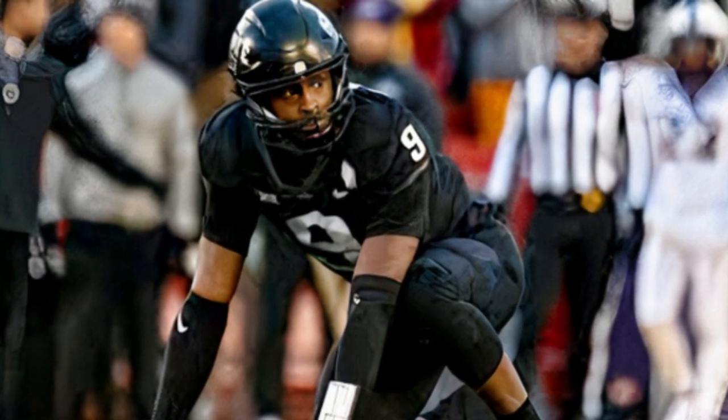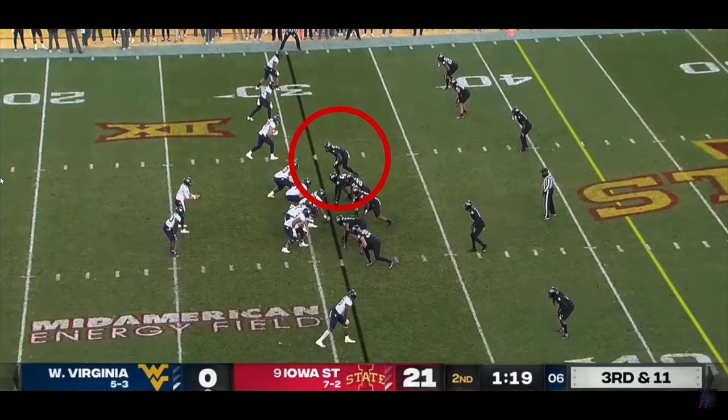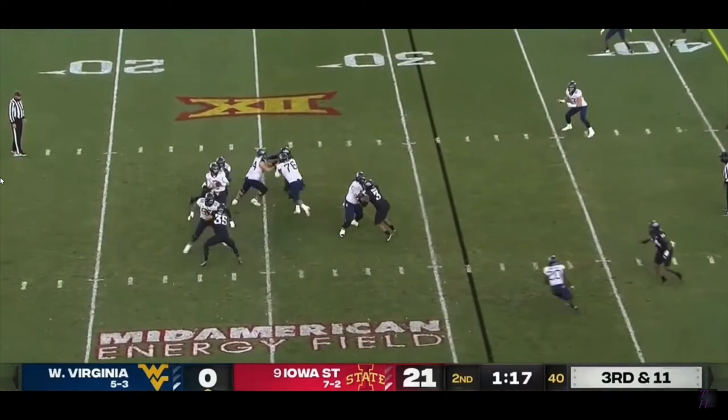I thought that this guy, being 6'4", 6'5"-ish and roughly around 240 pounds, was more than likely playing a lot of overhang — more than likely playing a lot of the Haason Reddick role. But when you actually go in and look at the way they were aligning him, he played with his hands in the dirt a lot more than people think. Sometimes he was right above that tackle as a 5-technique, sometimes playing a 7 or a 9 technique — but nonetheless, a lot of hands in the dirt, which is not what I envisioned given his height and the underlying testing numbers.